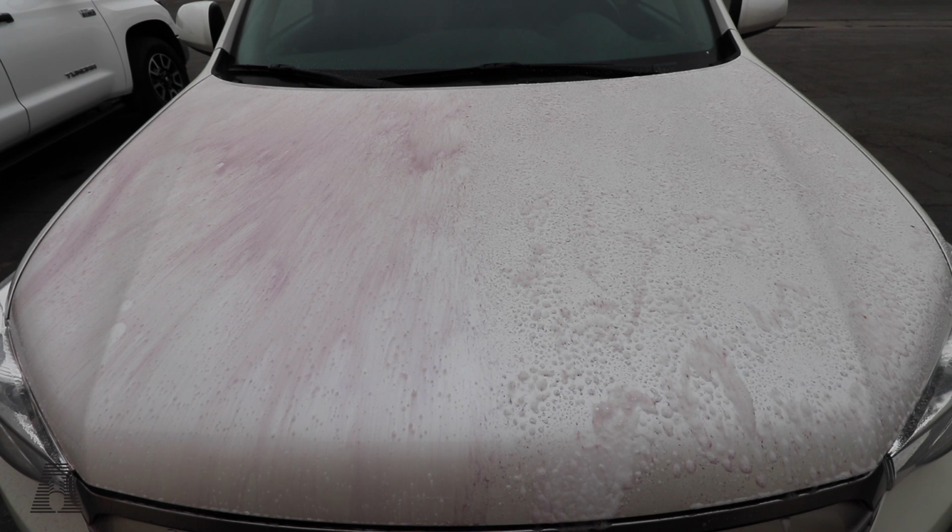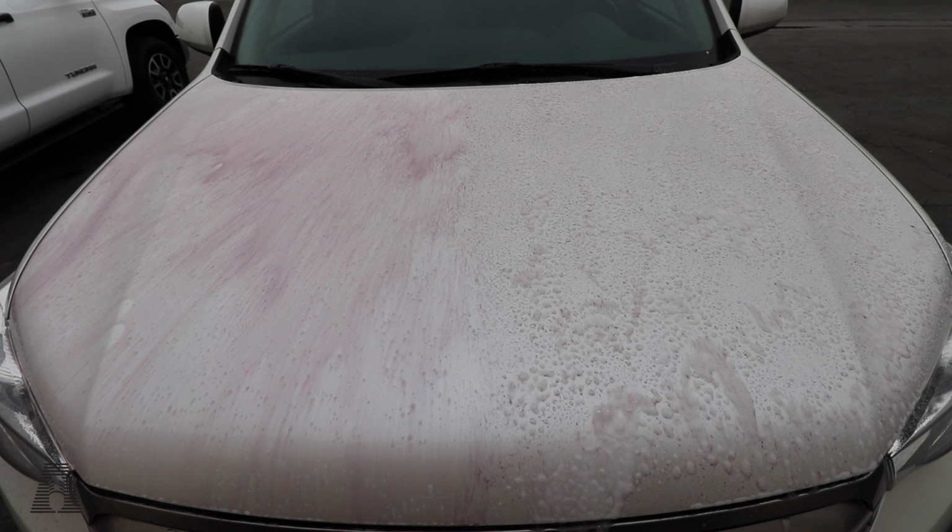I'm going to get the hose hooked up so we can rinse it off and maybe even do it again, to see when it's wet if we're getting more iron out of it.